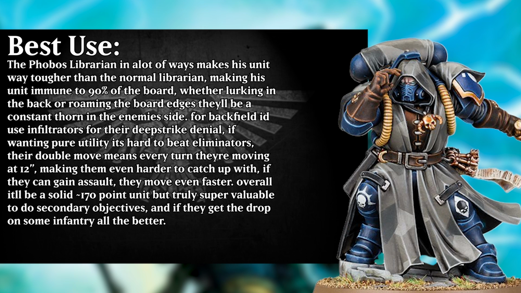In terms of who to lead, I'd say Infiltrators are the most standard if they're sitting in the backfield, as that will deny deep strike, meaning they are practically unkillable unless they can get into your deployment zone. And even if they do, it'll often be quite a depleted unit, which is the kind of unit that these guys are good at taking down.